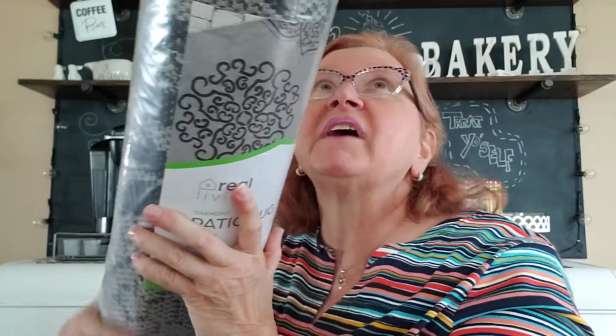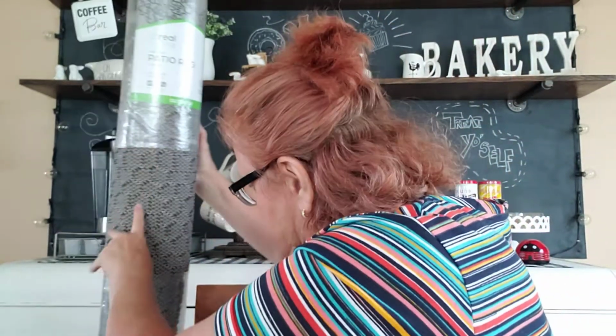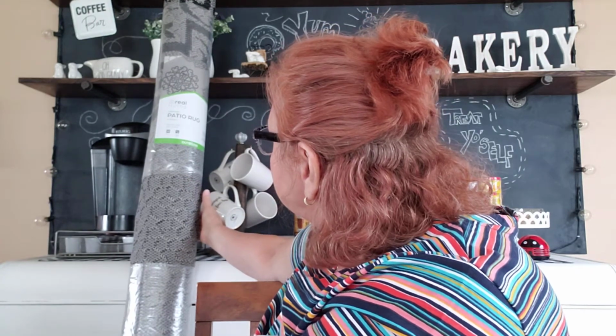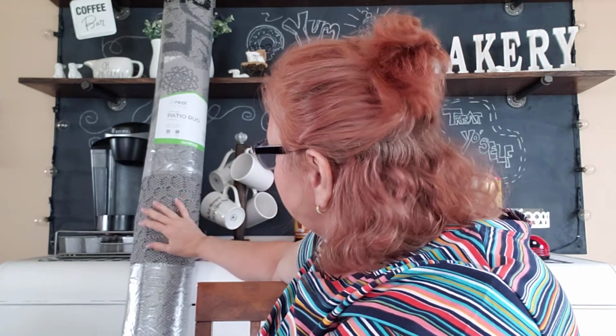So it's gonna be kind of just that black and gray color. I thought it was kind of pretty with what they had. I like this one best. I have one out there now that kind of blows around a little too much and it's kind of small. It doesn't fit under my bench. So we'll see how that works.